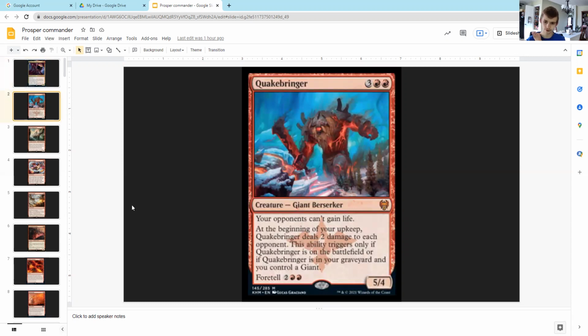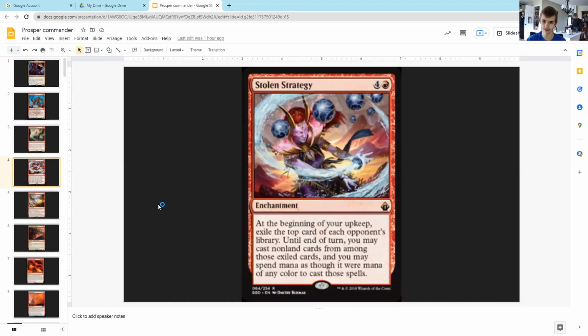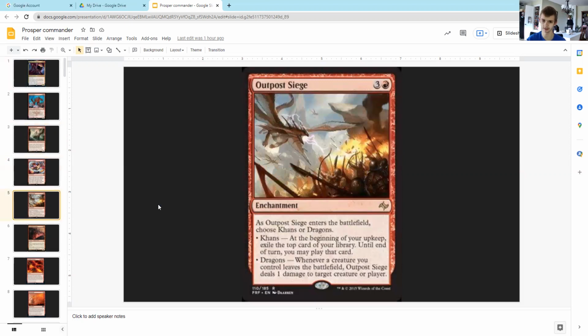First, we have Quakebringer to prevent our opponents from gaining life and to slowly whittle away at their life total. Untitled Primal Storm, just a really scary creature once we get this out, because this can allow us to cast things from exile for free. And that's exactly what Prosper wants. Stolen Strategy, giving us multiple options at the beginning of our upkeep. Well, at least until end of the turn.